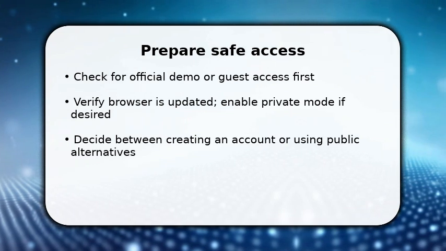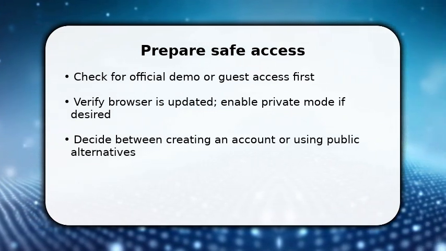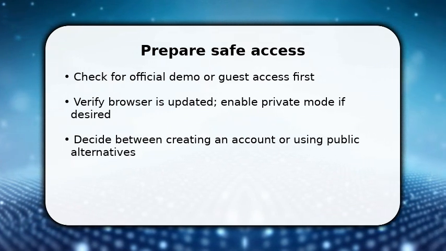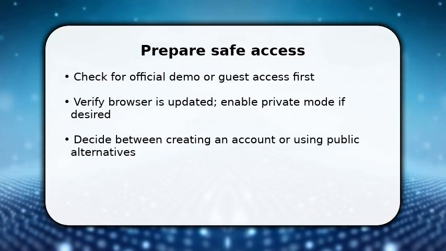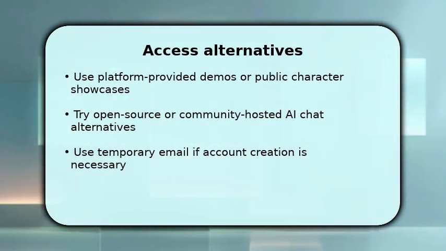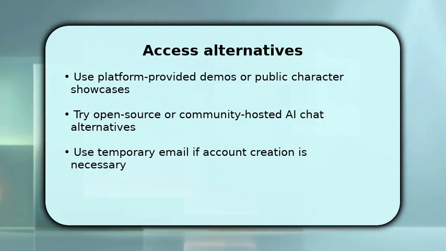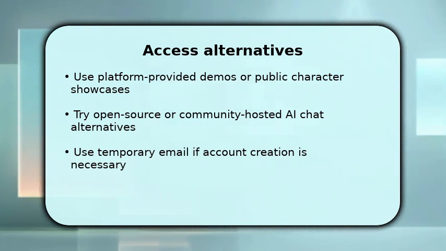This approach protects your privacy while keeping you within terms, and it gets you into the experience immediately without risky workarounds. Next, explore viable alternatives and why they work. Use any platform-provided demos or public character showcases that are explicitly allowed to be accessed without logging in. If those aren't available, search for open-source or community-hosted AI chat projects that mirror character-style interactions. These often run without accounts.